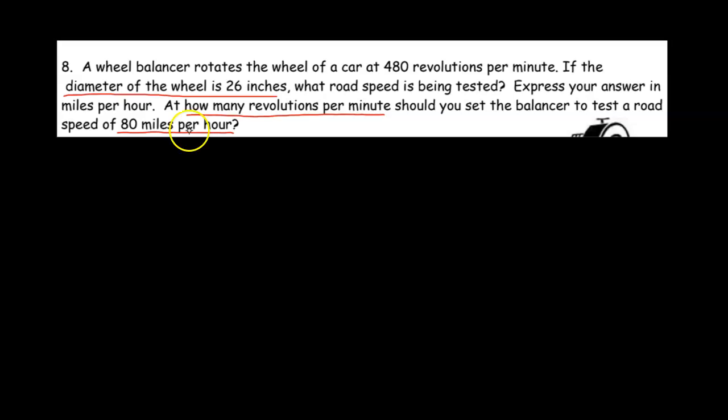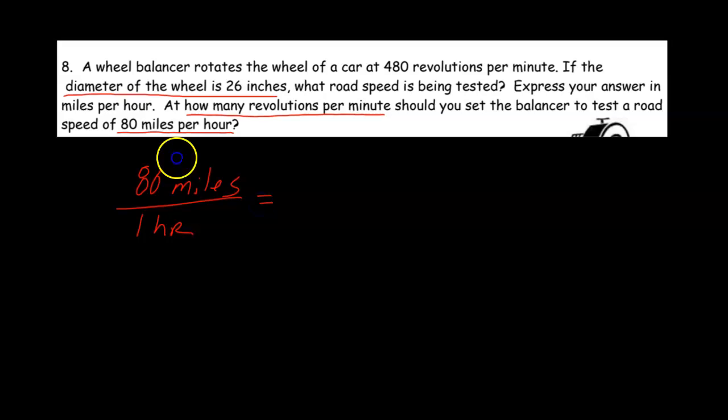You have to be careful here and make sure that you put everything in the same unit. So we have our diameter of our wheels in inches, the linear speed in miles. They want revolutions per minute, but our speed is in hours. So we need to make sure that we put everything in the same unit. So we know the linear speed, so it's 80 miles over 1 hour equals, and then whatever the formula is.